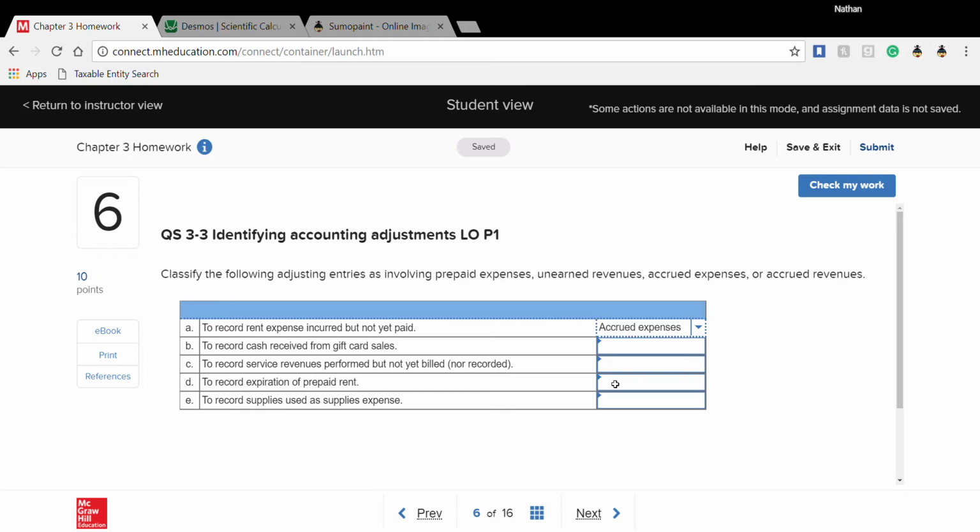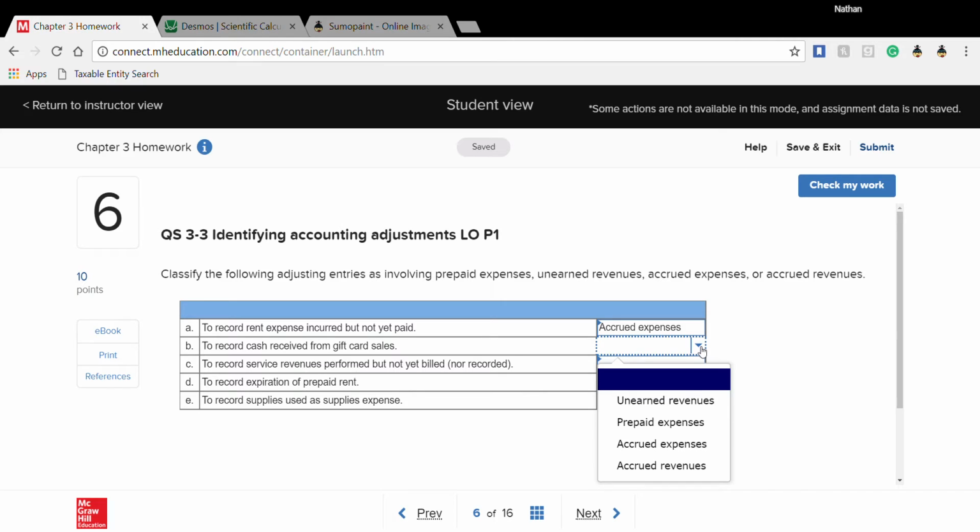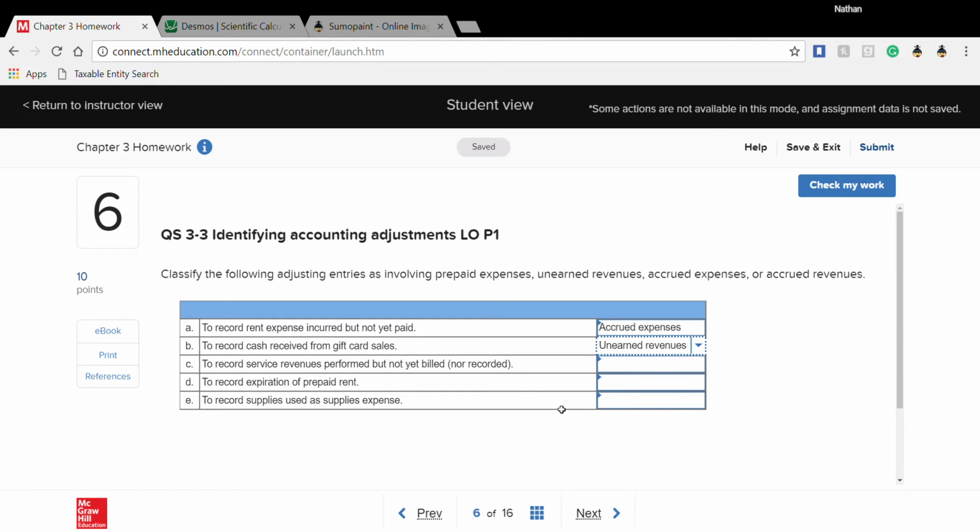But that's something else. If you'd like to go into how this stuff works, you're more than welcome to email me and we can go over it. Since this is revenue that hasn't been earned yet because we haven't actually provided the product, we just gave them something to give to someone else to be redeemed later, that's known as unearned revenue. Again, we haven't earned the cash yet.